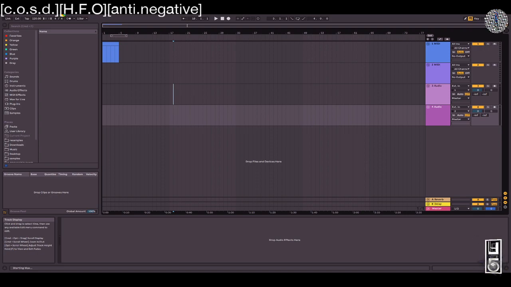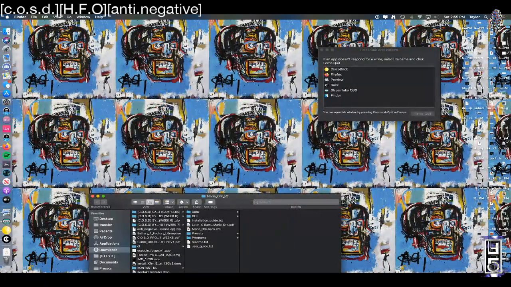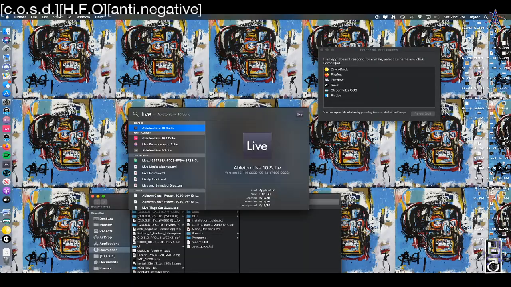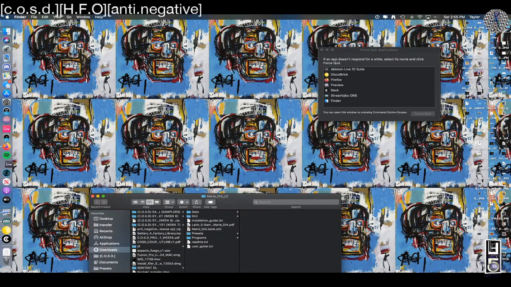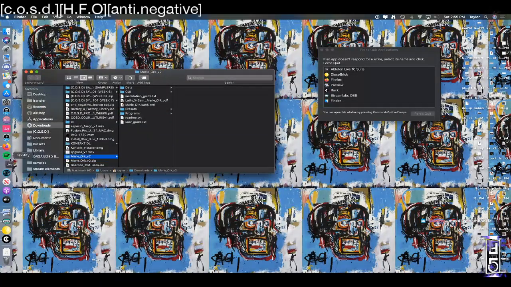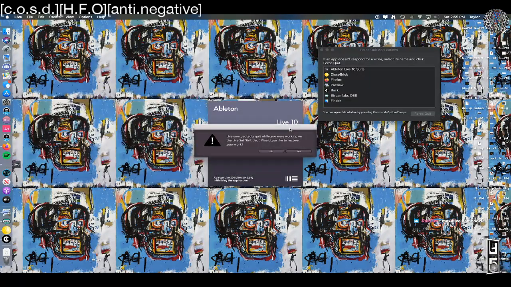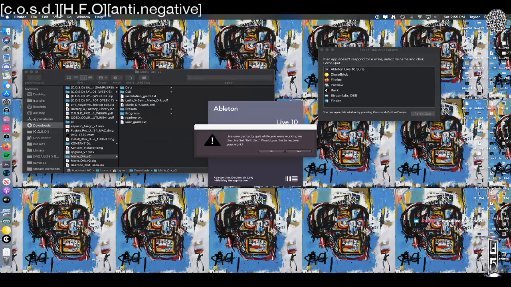Oh, I see what's happening here. Max is just crashing over and over right now. It's probably because I have all these things open on my computer. So we're just going to load it up with no Max for the moment. I do want to show you guys Doppler effects though.